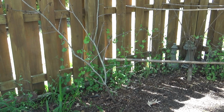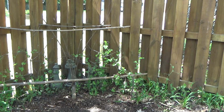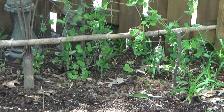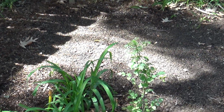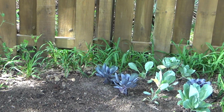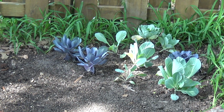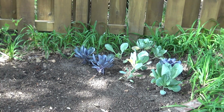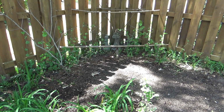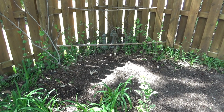We wanted to show you that we have some peas growing over here in our garden. Very, very nice peas. We also have a little cilantro. And over here we have some cabbage. What's always nice to remember is when you plant something, something might grow. If you don't plant anything, nothing will grow.